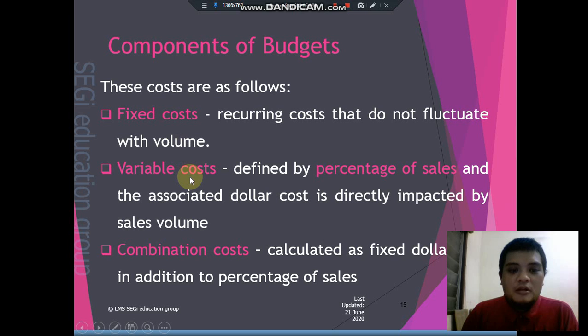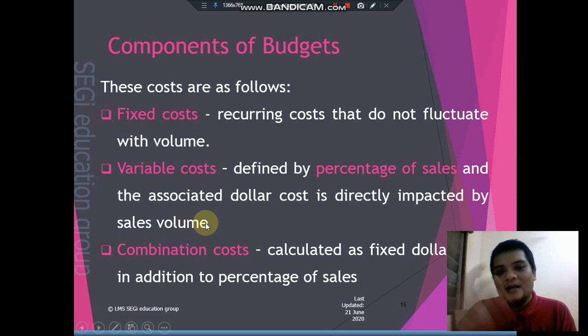Variable cost, by the name you know, variable. Variable means it will fluctuate and will not be fixed. So this is actually dollar cost that is directly impacted by sales volume. If you are making more sales, then variable cost will be higher. Very simple example, if you are selling a lot of burgers, you will take out a lot of patty and buns from the storage, so the cost of food will increase. Guys, example of variable cost is cost of food and cost of beverages, because when you sell more food, the cost of food will increase.